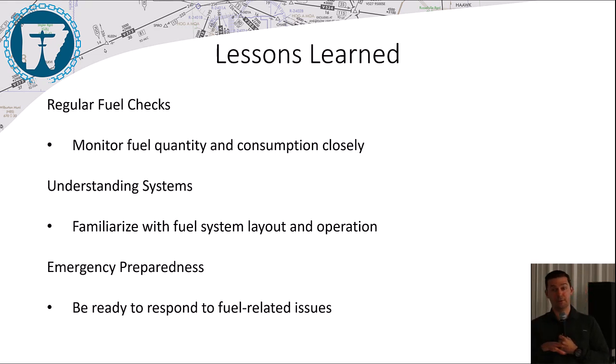But one where the pilot and the instructor both survived, and they said in the NTSB report that they didn't use the term engine failure. They said a loss of engine performance, and they had to do a forced landing. They wound up doing a forced landing, they trashed the airplane, they walked away, but they never said in the report that they had an engine failure. They just said the plane was suddenly unable to climb, which tells me that they probably didn't realize they had an engine failure.